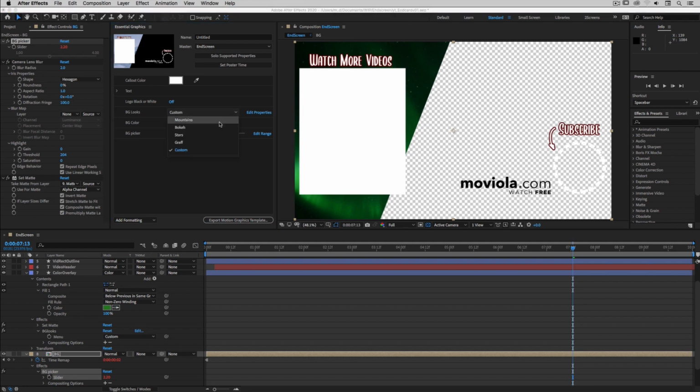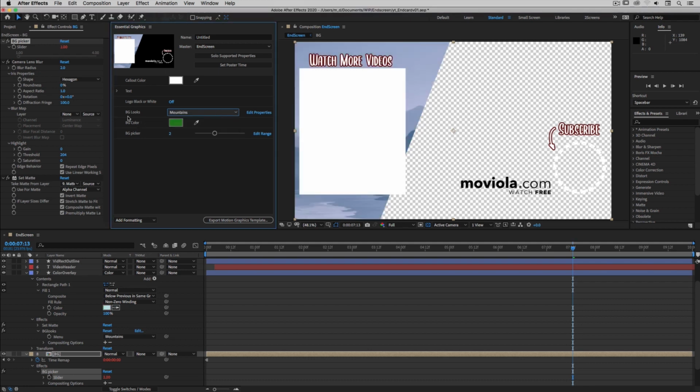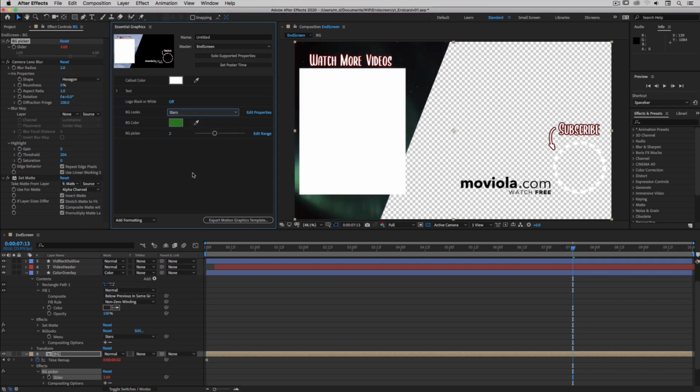But there's also this drop down that'll override these two things. Now, let's add that into a group, saying background. Great.